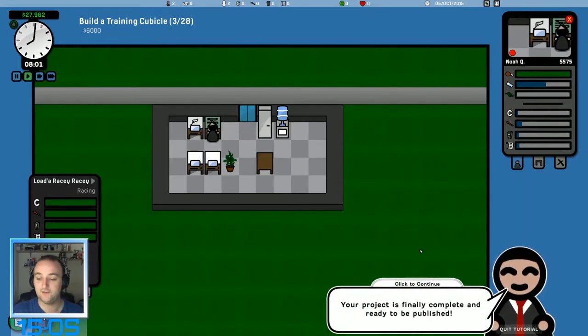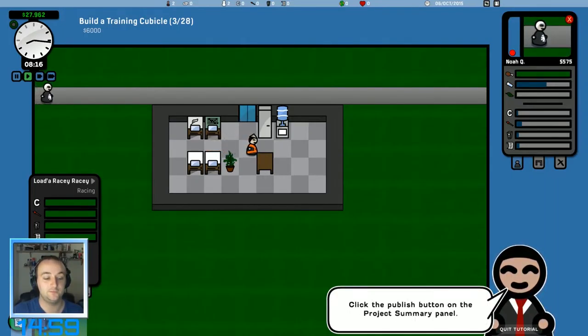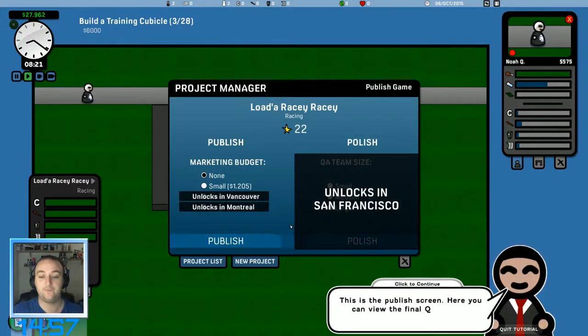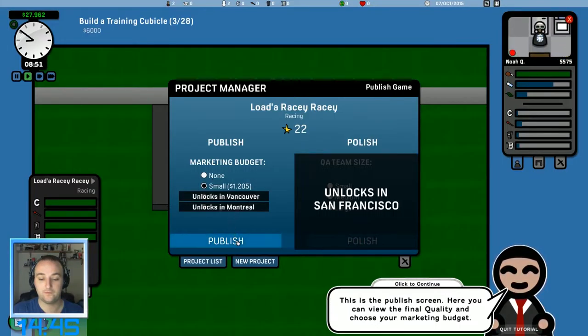Your project is finally complete, and you should be ready to be published. Click the publish button. Okay, it's just behind my camera. Publish. This is the publish screen. Here you can view your final quality and choose marketing budget. Okay, so it's tiny marketing budget. Polish. And publish, I guess?